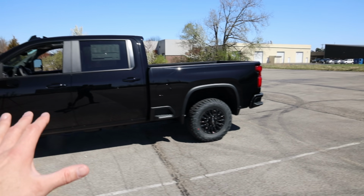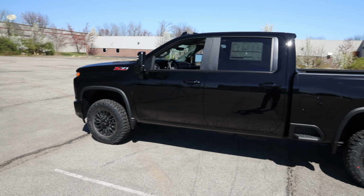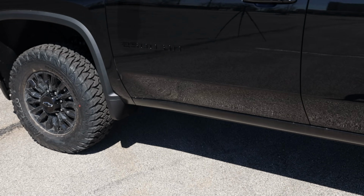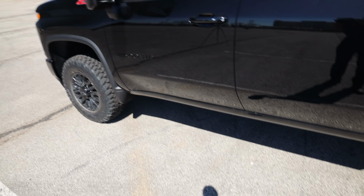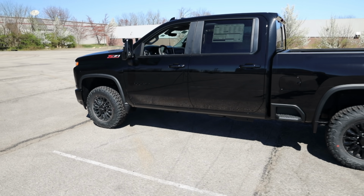And have you figured out the last thing that's supposed to be black on this that my PDI department forgot to install? Yes, that would be the step rails. There's no steps. I jumped out of it earlier because there's no steps. I'm 6'3", and I still have a big step to get up here. Like how much my knee is bent. It's a big jump to get up there. You definitely need steps on this thing, and the black steps that go on this vehicle are absolutely gorgeous.